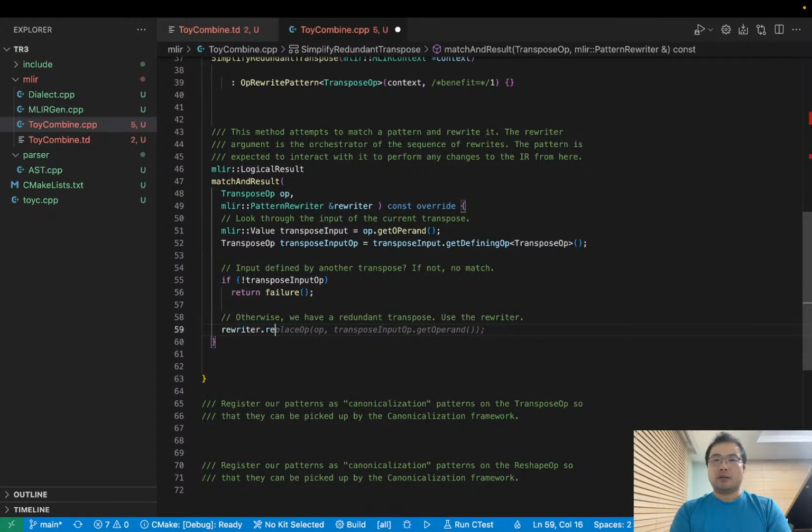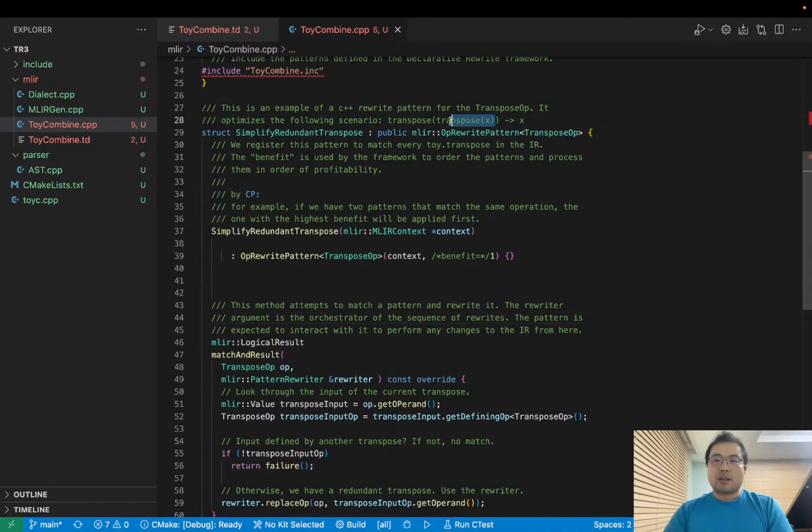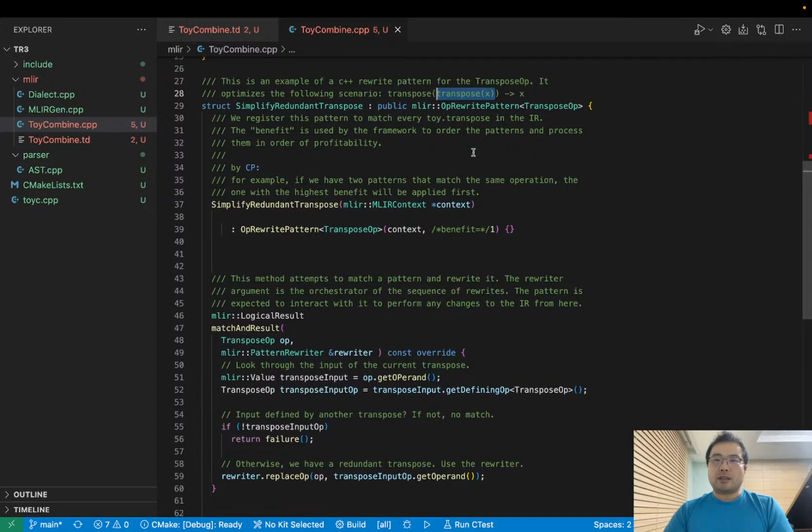Rewriter, replace op, transpose input op, get operand, transpose input op. Okay, so transpose input op is this one. So we are getting the operand of this inner transpose.